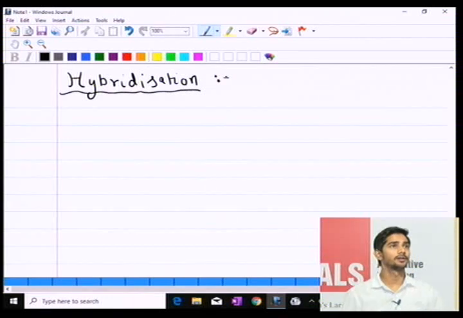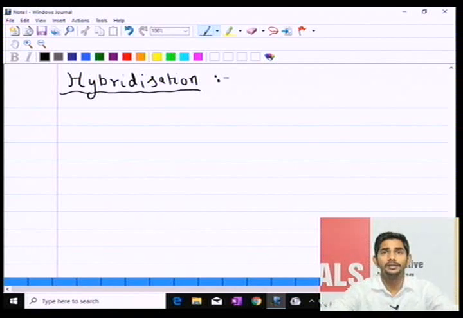So guys, let's begin with the new topic, which is hybridization. Ready guys with the hybridization? We have already learned a trick for how we can determine the hybridization of any molecule. For solving the questions, I'll always use that trick. Here we have to discuss what hybridization is, how it occurs, and why we need hybridization.